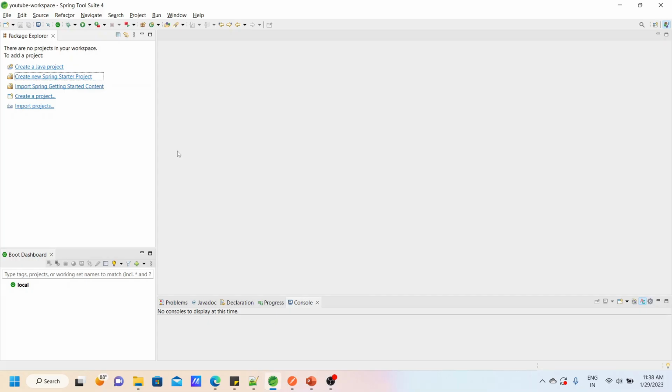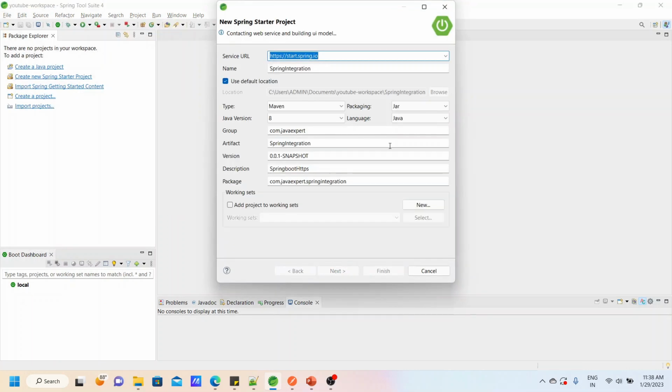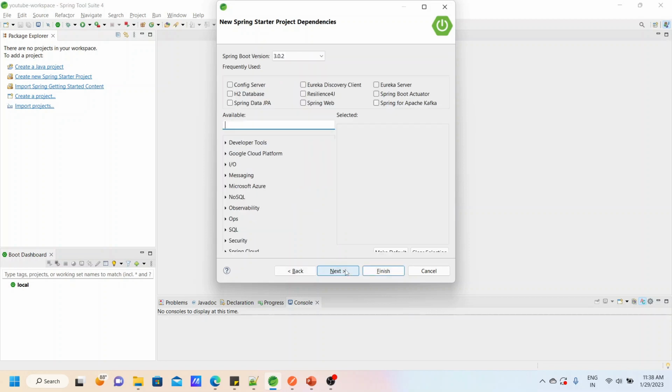Let's quickly create a Spring Boot project. Spring integration demo will be used. Next, we have to use Spring Web and Spring Integration dependencies.